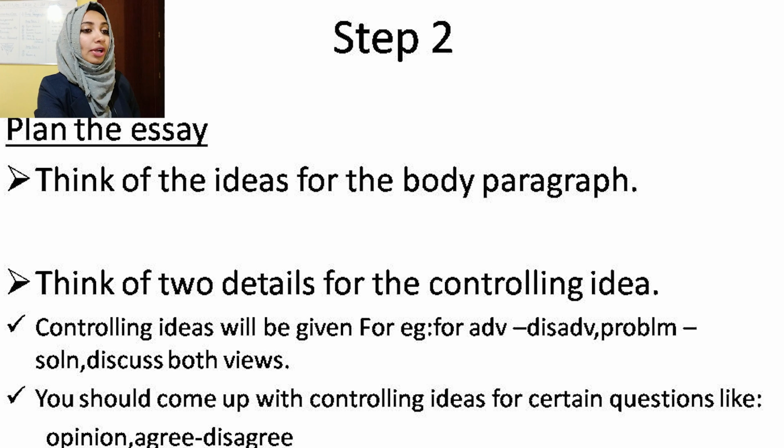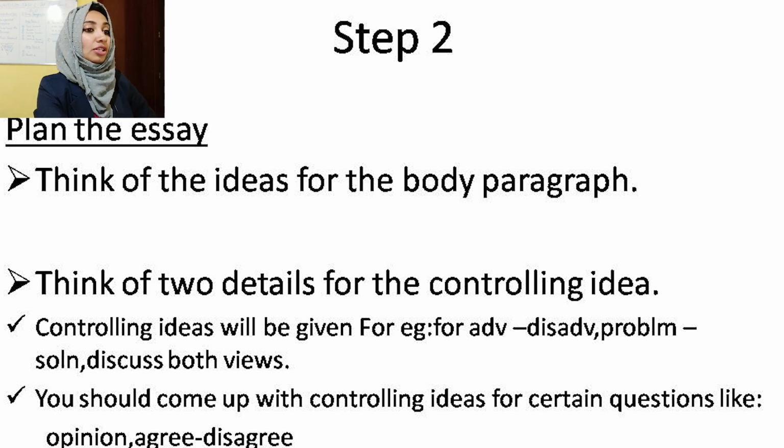Say for example, for advantage, disadvantage type of questions, in the first body paragraph you will have to explain the advantages, and in the second body paragraph you just explain the disadvantages. Okay, so there you don't have to think about the controlling ideas. And similarly, in problem solution essay, in the first body paragraph you will be writing the problems of that essay, and in the second body paragraph you'll be writing down its solutions. Similarly for the discuss both views type questions.